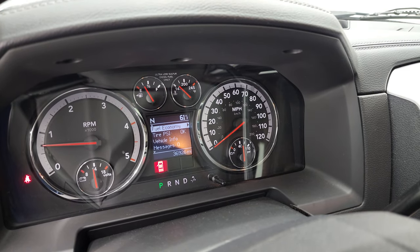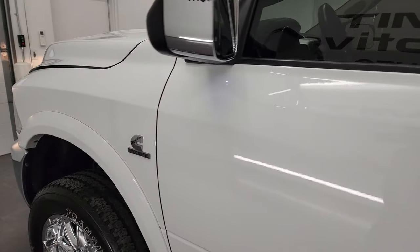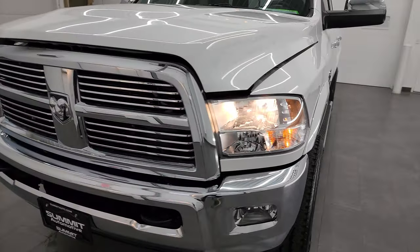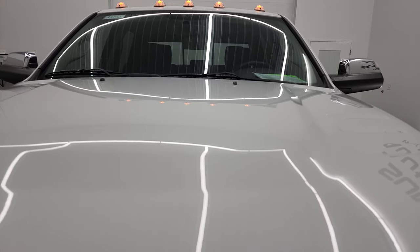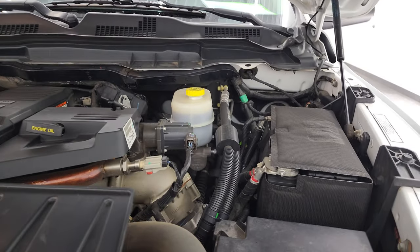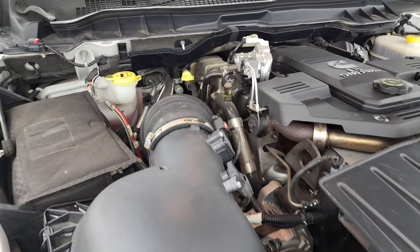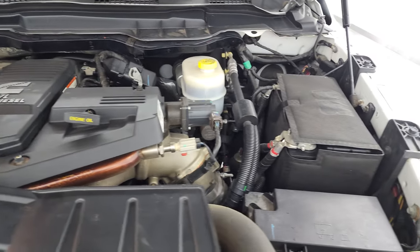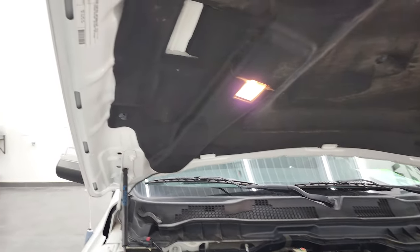Starts right up — no check engine lights or anything like that. I would personally like to thank you for checking out the video today. Hopefully from this HD video you've been able to verify the quality and condition of this truck all the way around, inside and out. The cab lights are working nicely. Under the hood we have the 6.7-liter Cummins diesel. Engine bay is very clean, runs very smooth. This truck has been fully safetied and inspected, has a fresh oil and filter change, all fluids checked and topped off, and is 100% ready to go. Shocks are doing a nice job holding that hood up.